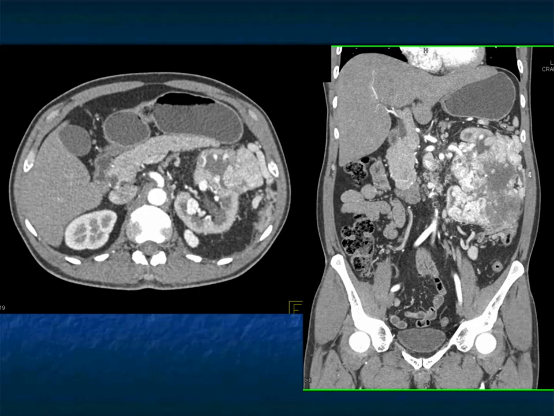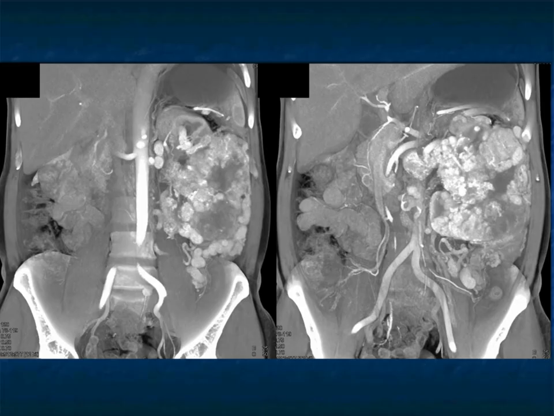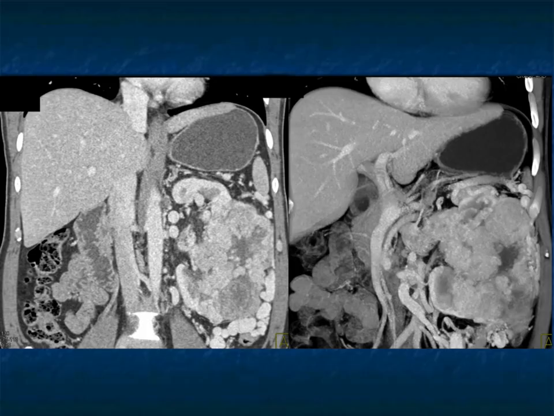This is a clear cell. The nodes are also typically hypervascular. Clear cell rather than papillary is more likely to invade the renal vein. Here you can see very nicely the extent of the tumor. Now, in terms of renal involvement, particularly when the lesion has vascular thrombus, you can see the thrombus in the IVC and in the renal vein well on the early phase imaging, but in most cases, the venous phase is going to be ideal.